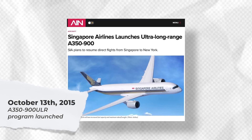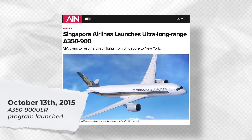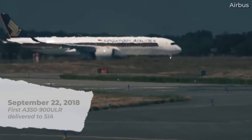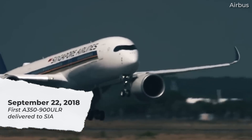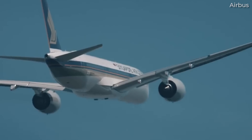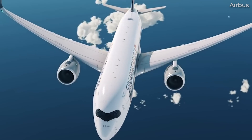On October 13, 2015, Airbus and Singapore Airlines launched the ULR, or Ultra Long Range variant of the Airbus A350-900. This variant was delivered three years later and has been flying with that one airline ever since. Singapore Airlines operates all seven A350-900 ULRs that were produced, and these jets are most often deployed on just one route.